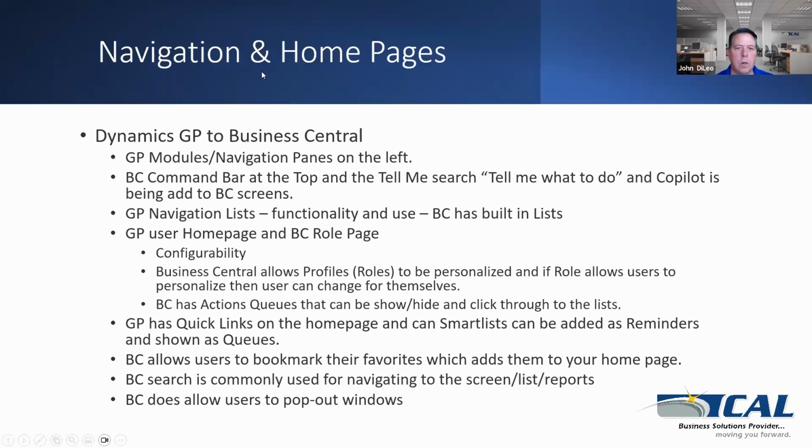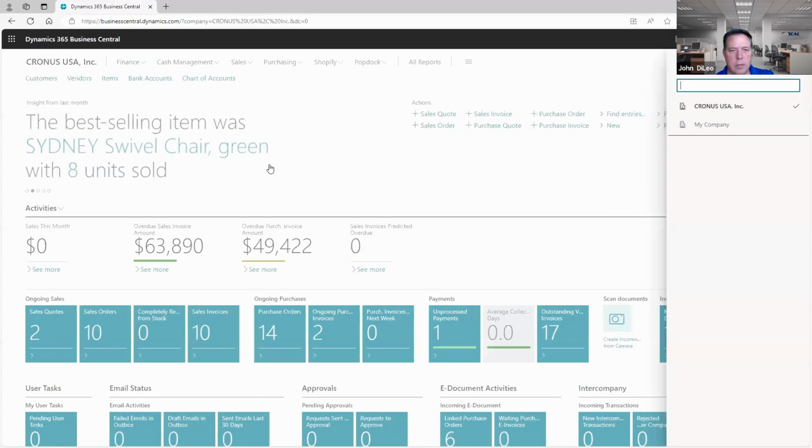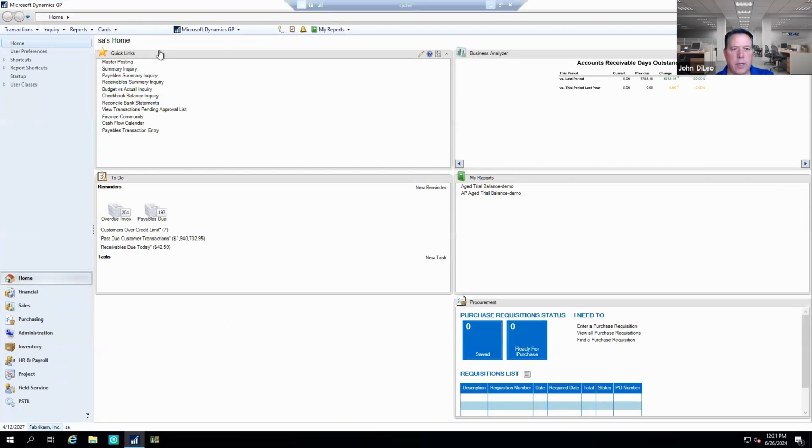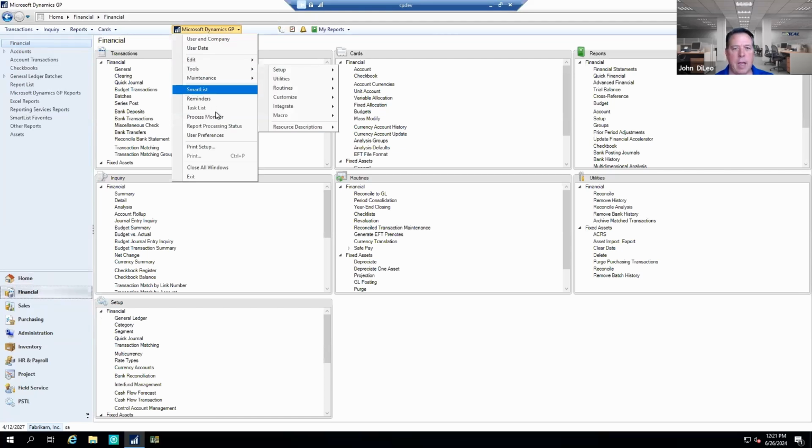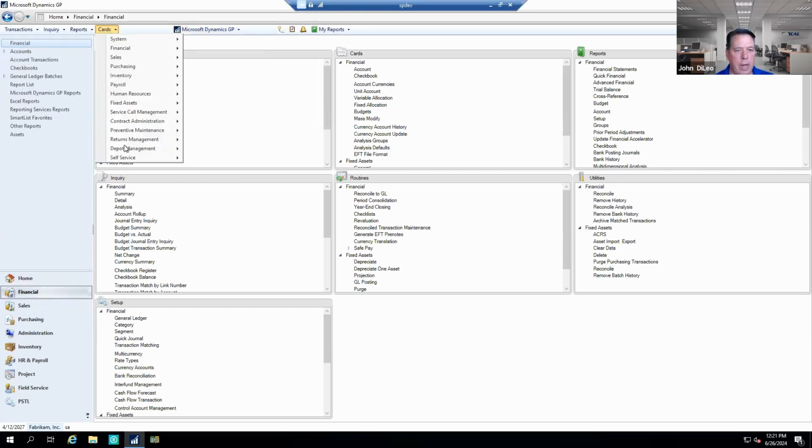All right, so navigation, home pages, GP modules. Again, I'm sure everybody's aware of how GP does this, but for anybody that doesn't use it, because some of the old users really don't use the navigation panes much. So we've got these workspaces over here. I still see users that go up here every time and navigate through the tree. Again, the cards, you have navigation this way, you've got navigation this way, which puts everything in front of you. And of course you can toggle these, kind of control some of the layout.